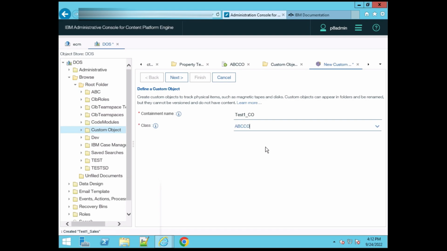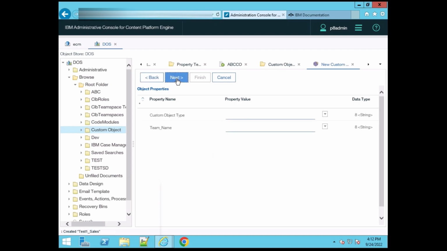So in the ABCCO class, we have added this new property. So I have selected this. After that, just click on the next button. After the next button, it's asking for two properties, custom object type and the team name. The team name is the property which we have created.